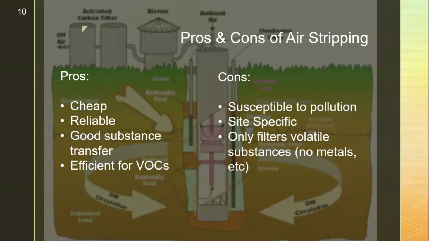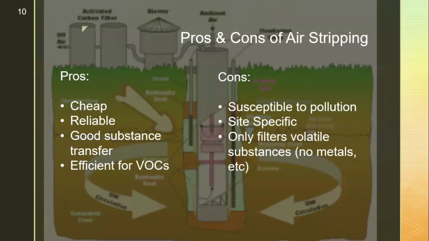The cons of using this process include the potential of spreading pollution instead of remediating the soil in the case where the conditions of the medium are not ideal, such as being saturated with liquid. Another con to using this process is that the air stripper system is site-specific for certain contaminants.